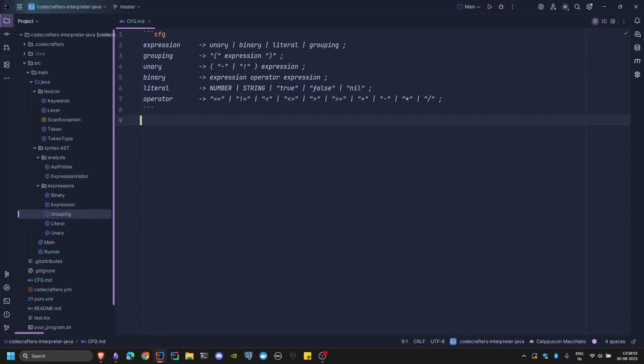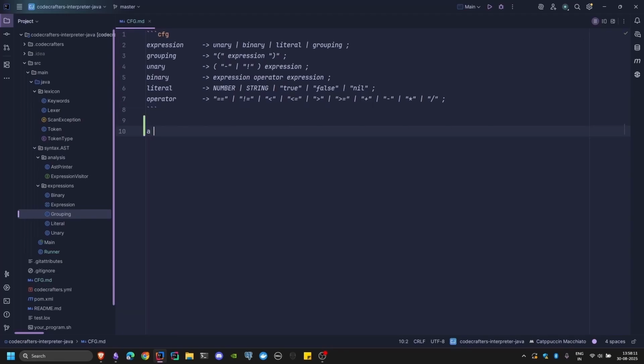The other thing that this grammar is missing is associativity. And what that means is A minus B minus C is basically equivalent to A minus B and then minus C, right? So the minus operator has left associativity.